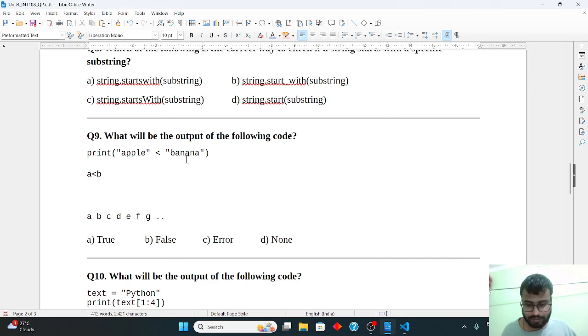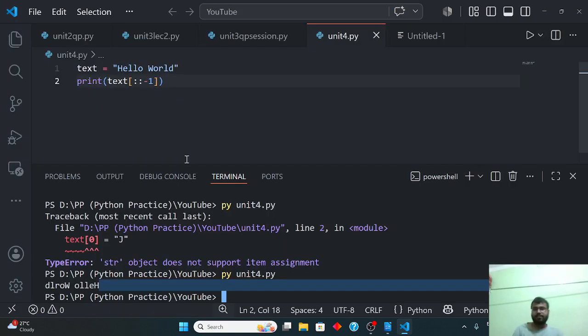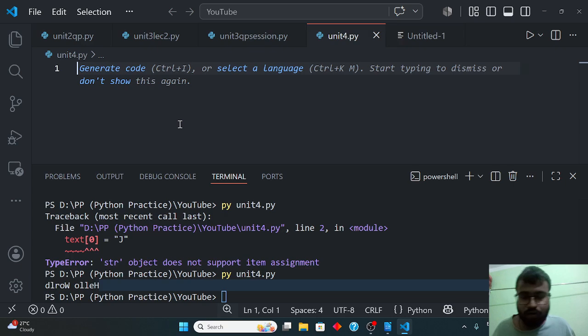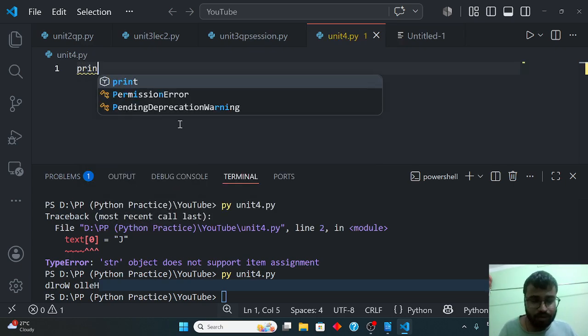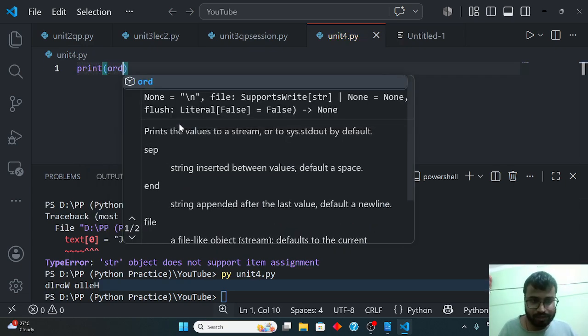So there will always be a greater than sign, because it's the same order in which words are there in the dictionary. Now, if I talk about the internal working, it is based on Unicode values. Let me show the same. The Unicode value of anything can be found by the ord function.